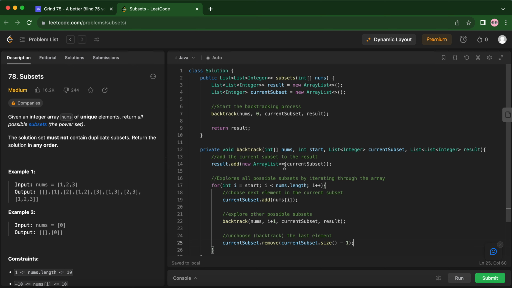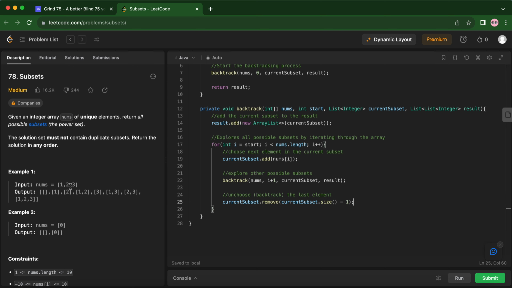Okay, so since we added 1 2, now we'll remove 2, and we'll go with 1 3, so going with a different set of paths. We have seen this in all the backtracking solutions, that we always remove the last path that we had taken once the exploration is finished, so that we can now move towards the next possible solution.